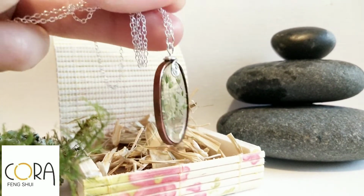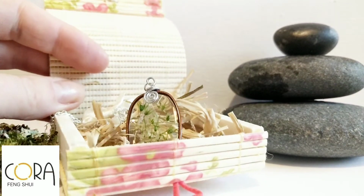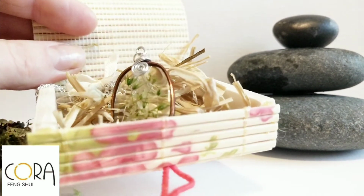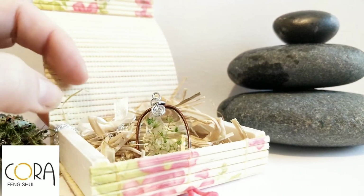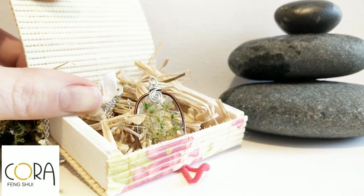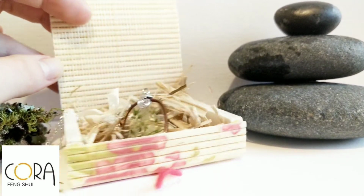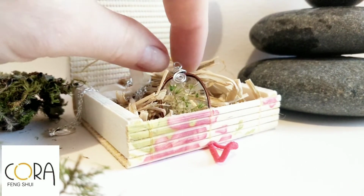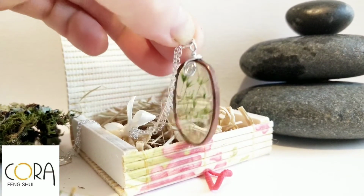Every craft of mine comes with a gift box. For the moment I offer these kind of bamboo gift boxes, but I'm planning to change to a paper craft box. That's the one I will have. I only have the last few bamboo ones. I will ship the orders in this gift box, and then I will start to ship with my new gift boxes with my craft logo on it, with my brand logo.